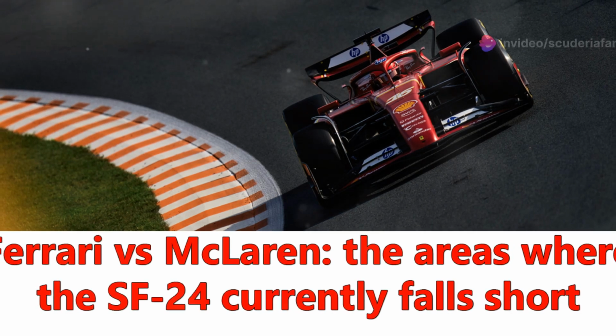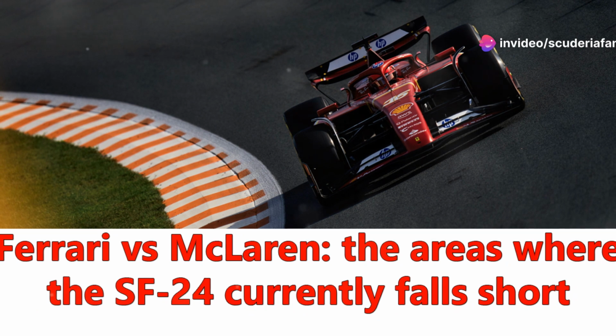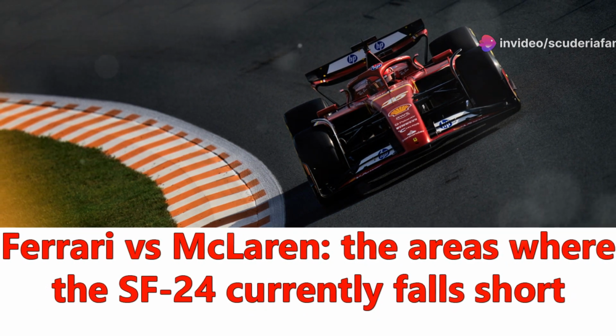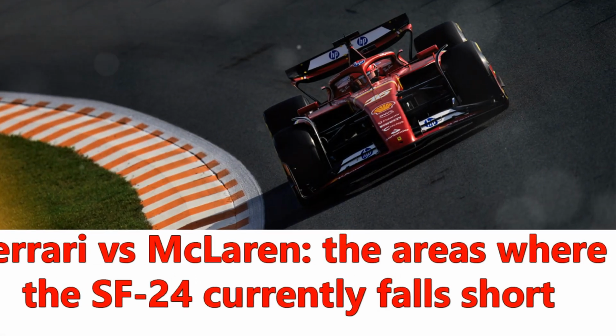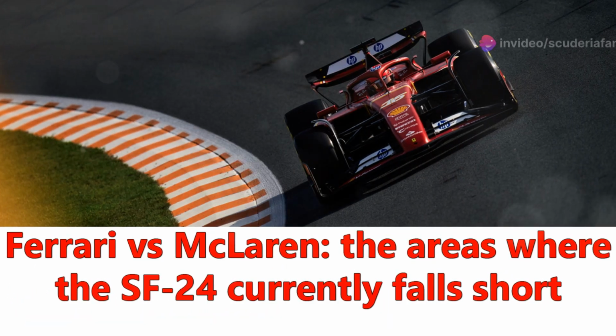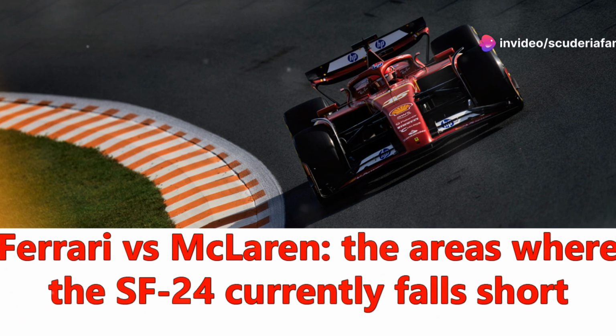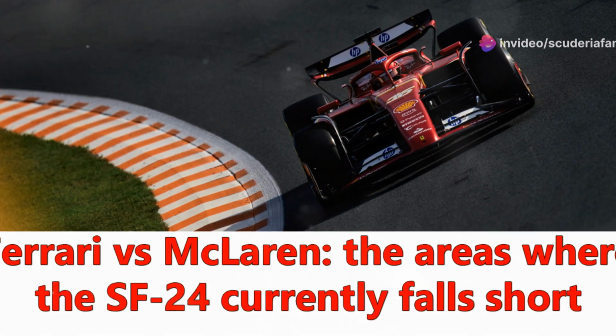Ferrari is bracing for a challenging Dutch Grand Prix, as the 15th round of the 2024 Formula One Championship confirms the problems of the Italian team. A car that is difficult to drive, showing a clear lack of performance at the 4.259-kilometer Circuit Zandvoort due to various factors. Before discussing these issues, let's touch on another topic.